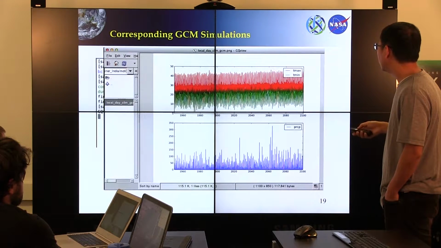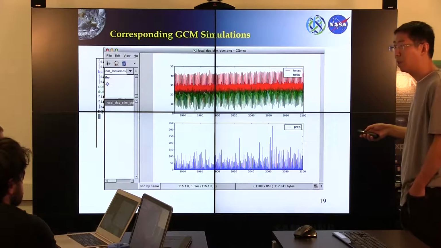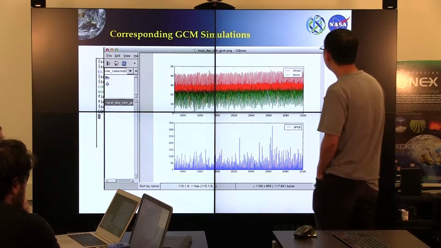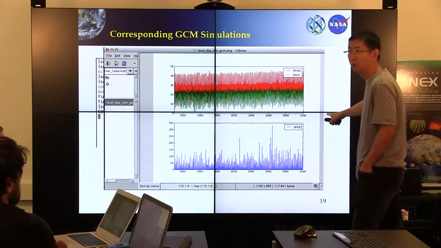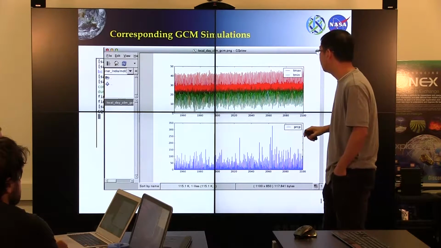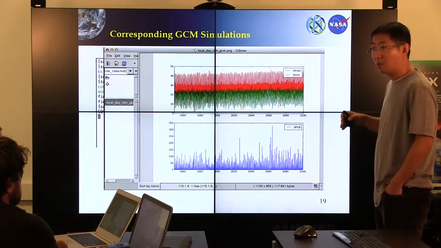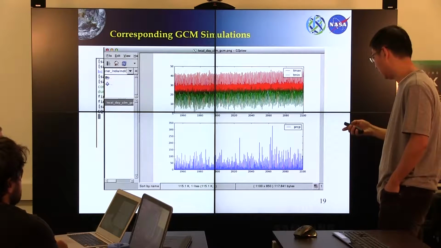Now, this is the model data from CCSM4. It looks different because now the model runs from the 1950s all the way to 2100, so it's longer and harder. But the first thing you want to do is compare the model to observations and see how they are different.